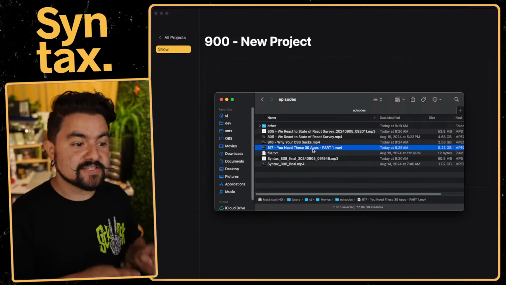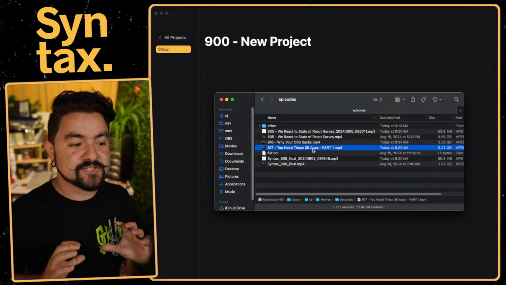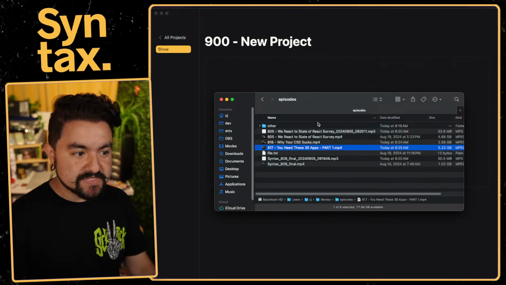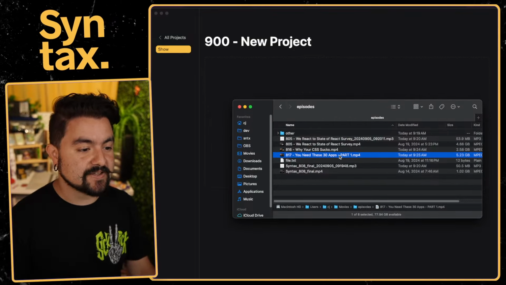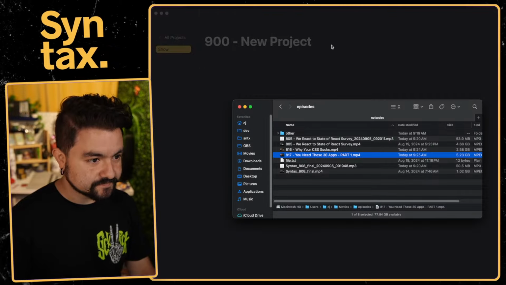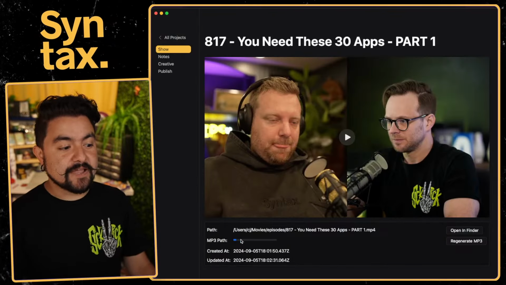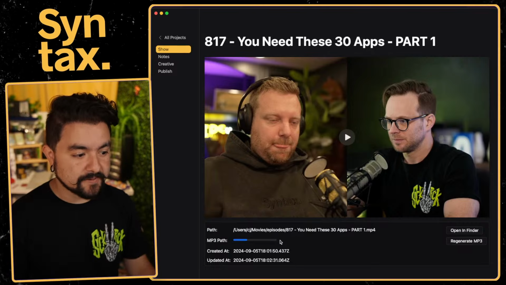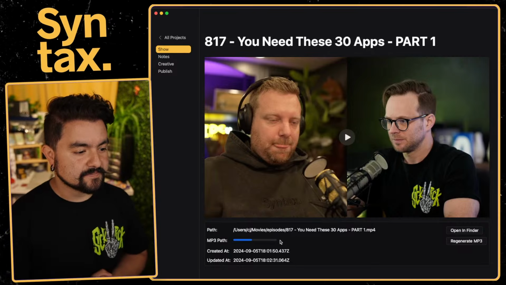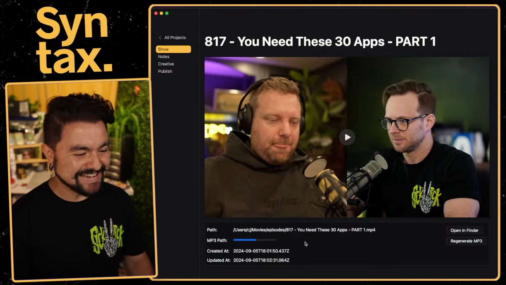And we can convert this MP4 into an MP3 file, which is what we need to upload to Libsyn, which is the file it uses to push the podcast out to all your podcast apps. So watch, you drop it in, and then behind the scenes, it's converting this file into an MP3. It's funny that that's jumping back and forth like that.